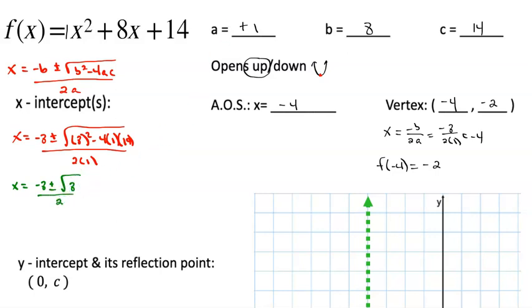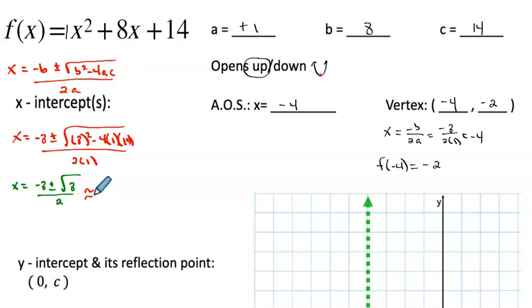I'm just going to stop there for a second. The reason why I couldn't factor this was because of this piece here, the square root of 8. If it were a perfect square, I would have got a nice number here, like the square root of 9 or the square root of 25. I would have got something that would have worked out. But because I got the square root of 8, which is irrational, I can't factor this.